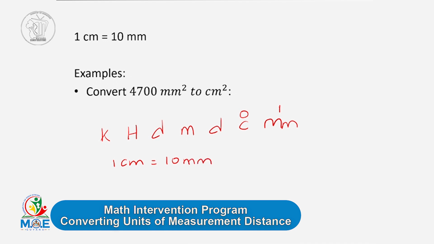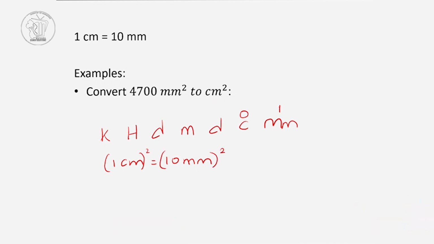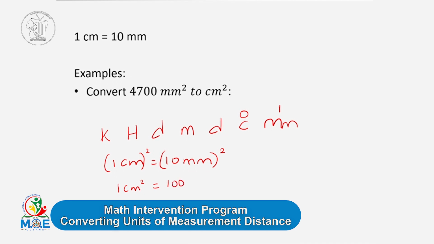And remember, the small unit will always be the 1. But we see whenever we get the conversion rate, because this is back to the front, we know we have to divide. But we must get the squared unit conversion rate. So to get that, we know we square both sides again. So we square the 1 cm, that would give us 1 cm squared is equal to, when we square the 10 mm, we'll get 100 mm squared. So we see to convert from millimeter squared to cm squared, we divide by 100.